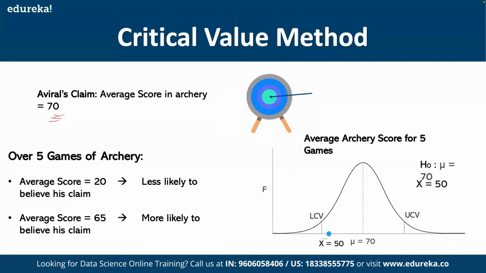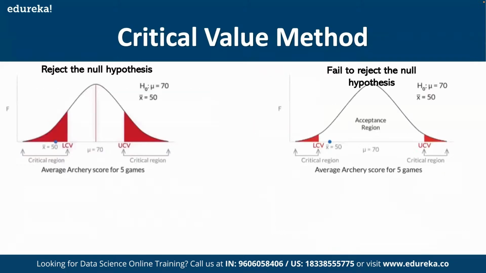Now, based on the values that we have got, we are going to see where exactly the value would lie, whether it lies in the region less than the lower confidence value or greater than the upper confidence value. In that specific scenario, we are going to fail to reject the null hypothesis. In this example, we fail to reject the null hypothesis because it is present in my acceptance region. If I have any value in the acceptance region, then in such scenarios, we fail to reject the null hypothesis.